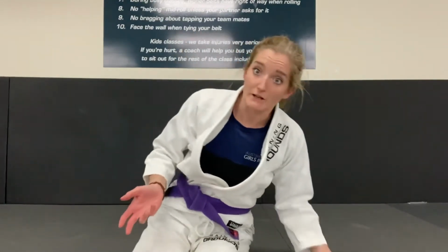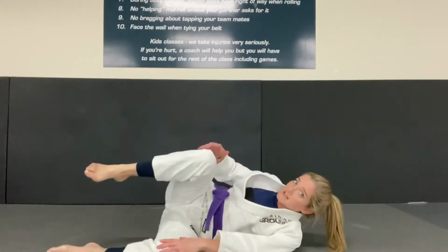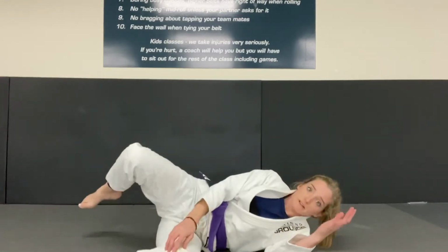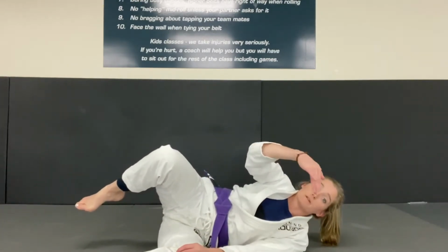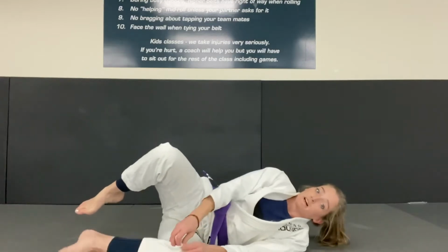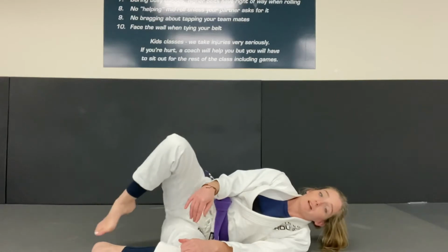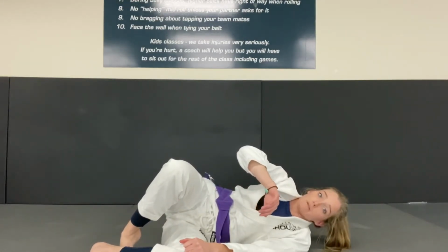After this one, we're gonna go into an invert. An invert looks similar to a gongoa, but the time we use it is different. With the gongoa that we just did, our opponents are throwing our legs to one side and they're coming around our back. With the invert, our bottom leg is trapped and our opponent is coming around in front of us here, okay? So we can't use this bottom leg to re-pummel or get it back in some way. What we're gonna have to do is almost spin underneath our own body, okay?